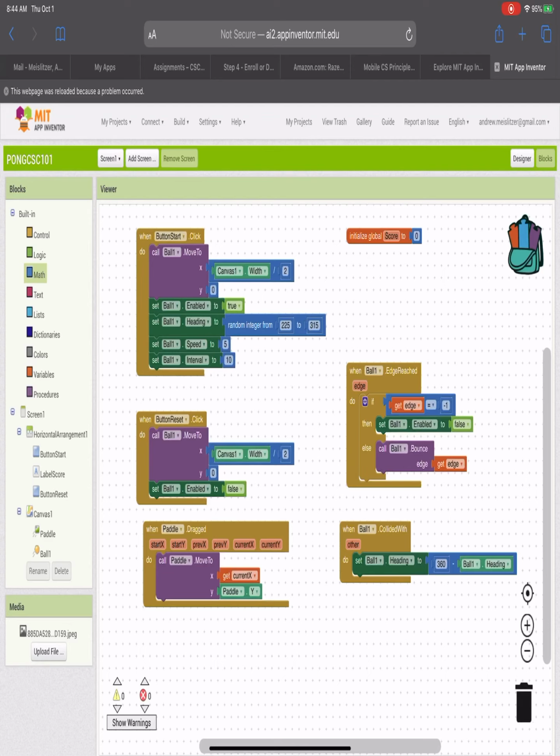Like I said, I'll leave it up to you how you want to do it, whether it be changing the heading, changing the speed, changing the picture so that the paddle shrinks, whatever the case may be. So you have to do the notifier, get the score working, and 2 enhancements to make it more challenging.